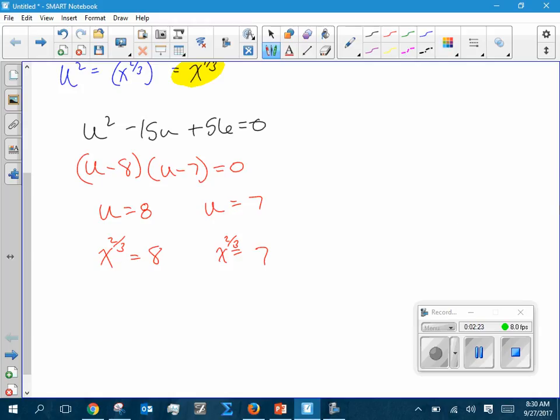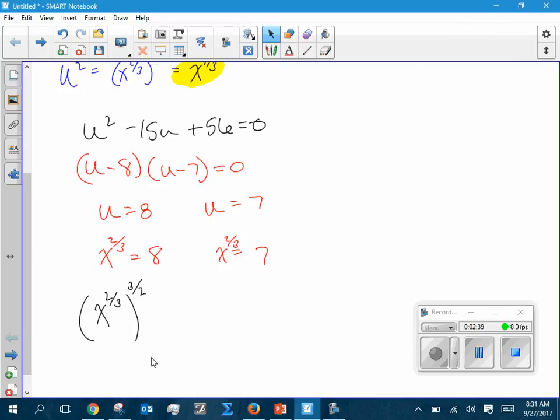And you can do this in 2 steps. I like to do it in 1 step, but I think the best thing to realize is if I've got x to the 2/3, the best way for me to get that to be first power is to raise it to 3/2. Okay? Because the definition of reciprocals says that when I multiply reciprocals together, it should be the product of 1, right? And that's what I want. I want that exponent to become 1. It's a fraction right now. So I multiply by its reciprocal, and I should get 1 there.